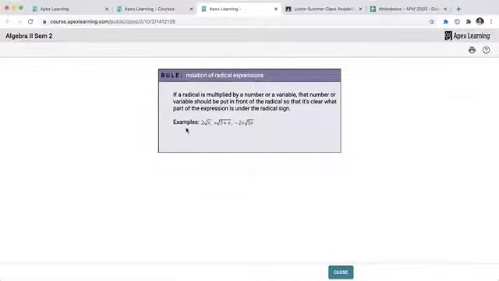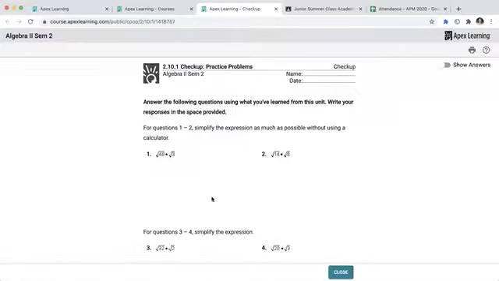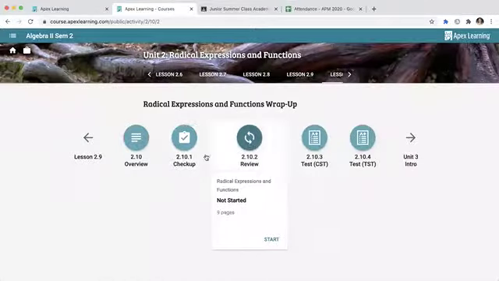Taking 30 seconds to look at the checkup here. All right, again, it's going to go through and do a little bit of problems from each of the units. So I really highly suggest that you go through and look at these problems here, because if you get stuck on something, let's say you get stuck on 17 through 20, you can look at and figure out, oh, well, this is from the last unit on complex numbers. You can go back and then look at that. Or if you get stuck here on this first part, obviously that's going to be in one of the earlier units here. You can use our review here to figure out what units that's going to be in.